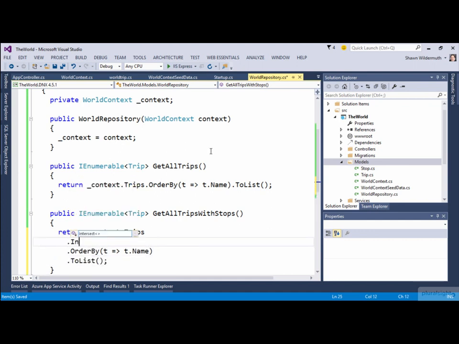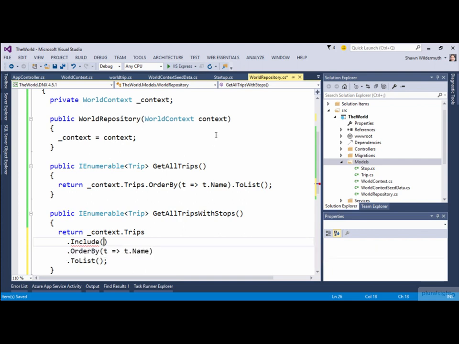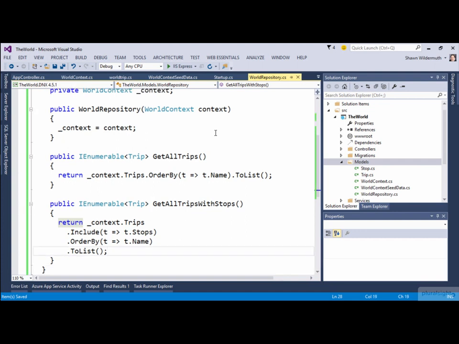But we're going to make a call that's called Include to tell it to specify which navigable properties to use. So Include is actually in another namespace, System.Data.Entity, so we'll bring that in. And we'll see that what it wants is a LINQ expression to describe that. So trip.Stops. This is going to tell it to go ahead and get the trips, but include the stops as well. So now we have this repository object that represents the first couple of calls. We're going to be adding to this as we continue to fill out the rest of the app.